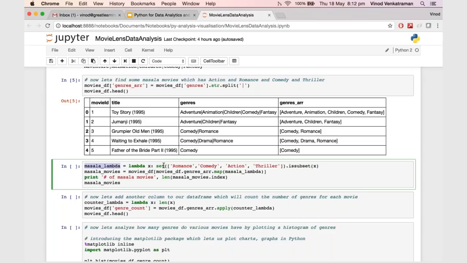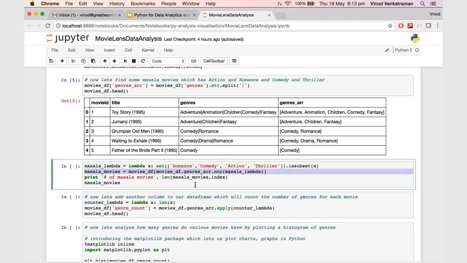What it essentially does is it checks whether this set is a subset of the actual genres of the movie. Right, and it will return true or false. And then to run that on our data frame and filter, that is what is done in the second line, the one that's highlighted.